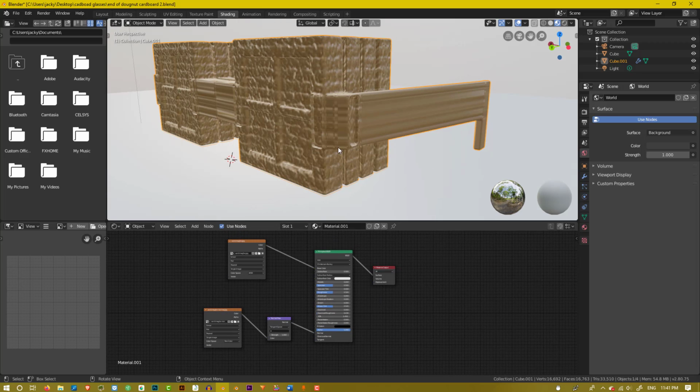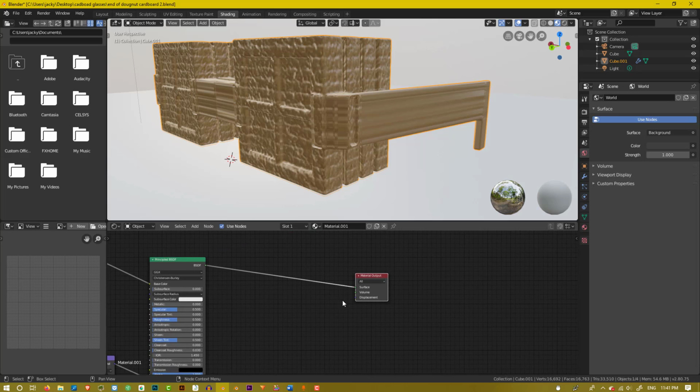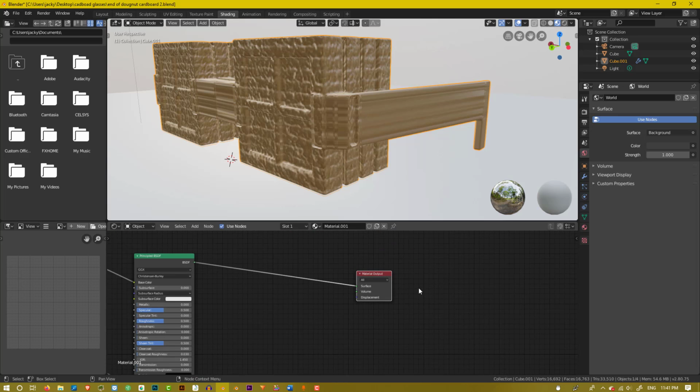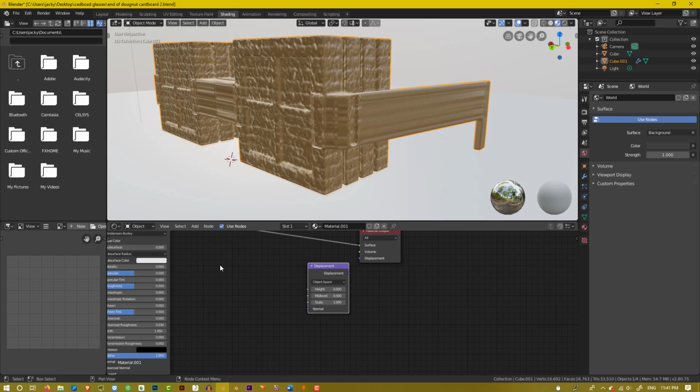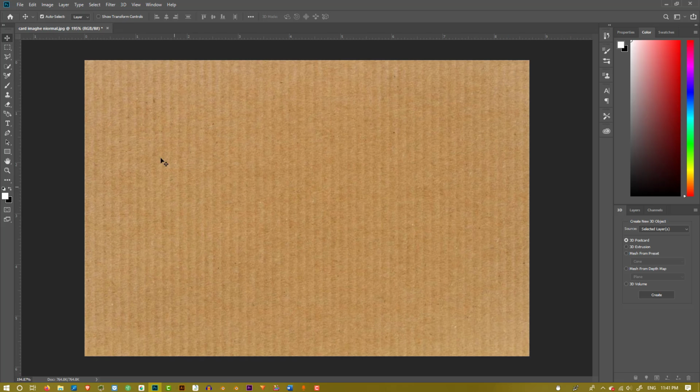So to change the actual mesh itself, to have those heights, we want to add the displacement modifier to displace the mesh. So let's hit Shift A, vector, and then let's add a displacement converter right here. We're going to put another image texture over here for the displacement.